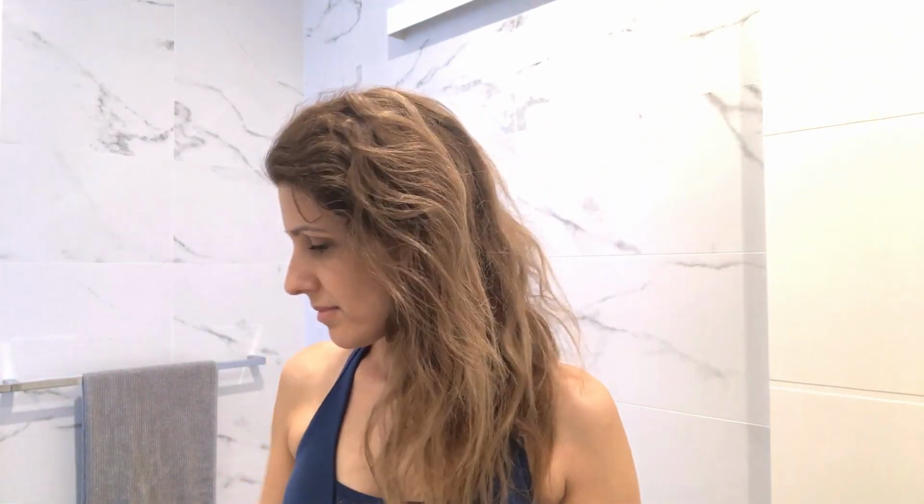Welcome to my bathroom. In this current climate where we're all kind of staying home and hairdressing is an option, but we don't know for how long, I thought I'd show you how I take my hair from this. Let me show you. My a la natural frizz to this.